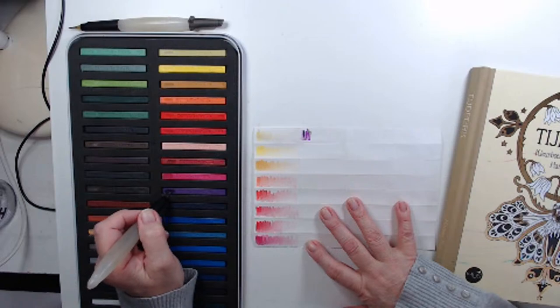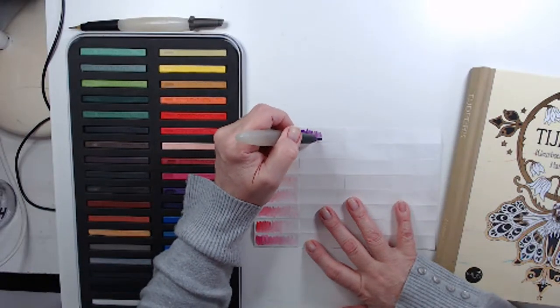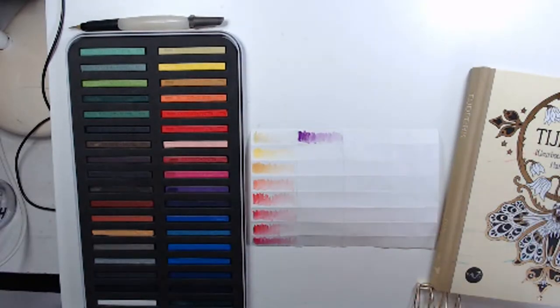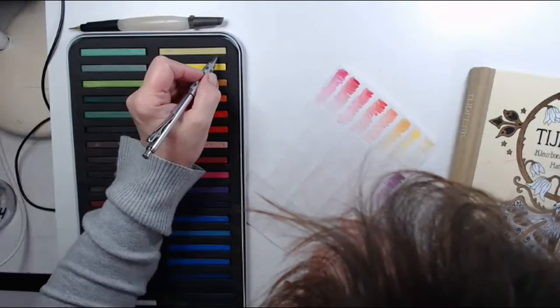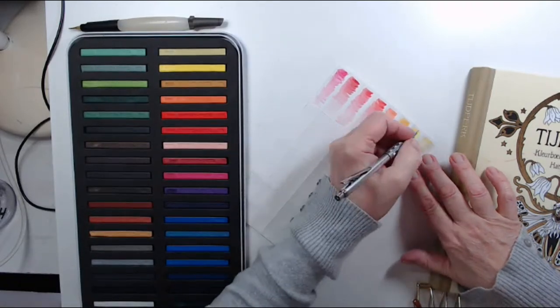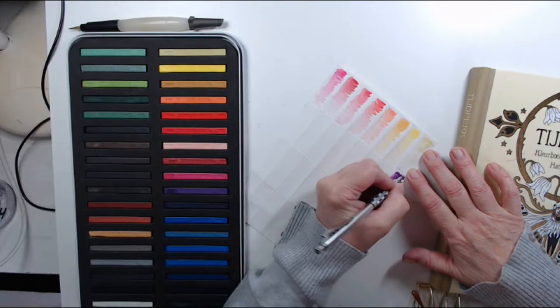The other job you can do, which I am going to do because I forget things, is get a pencil and write that number at the bottom. So that's P010. So that one is P. You can do it at the top or the bottom, whichever you've got more space for. Probably that one. P010.